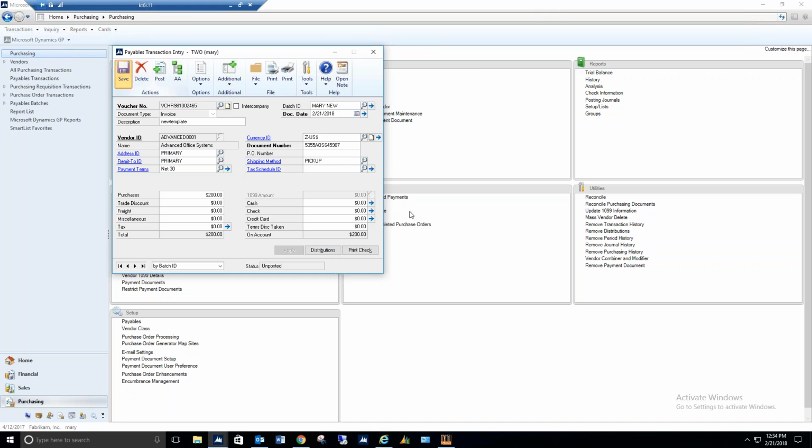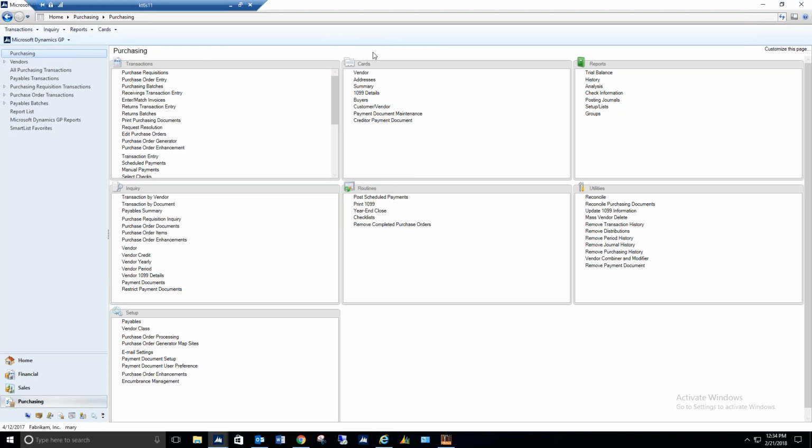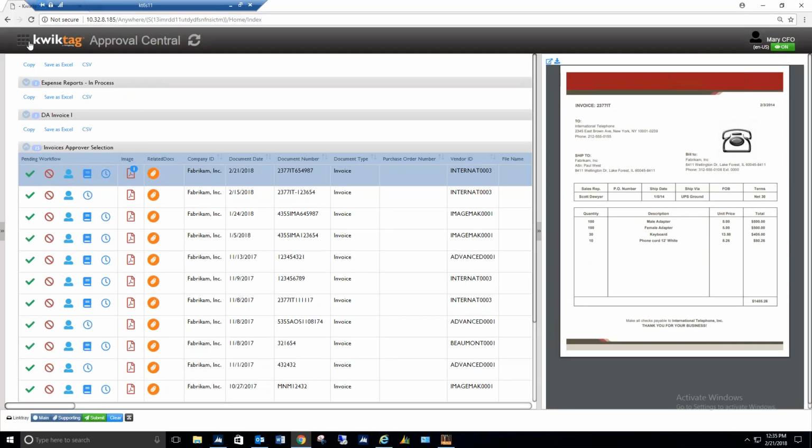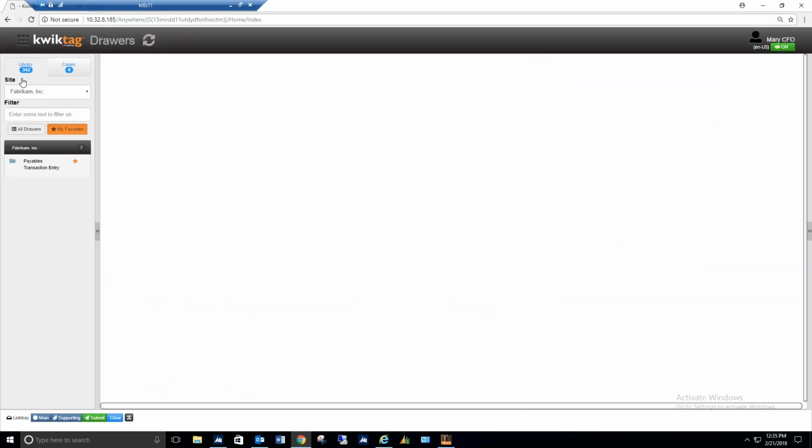So we'll save that transaction and now take a look back over at QuickTag so that we can see what else you can do with this. Because again, we started with capture, being able to tag, upload, drag and drop, scan in documents to associate them with one or many transaction types. We call them drawers. And for each one of those drawers, of course, all of the documents are available to you for immediate access right inside of QuickTag Anywhere.